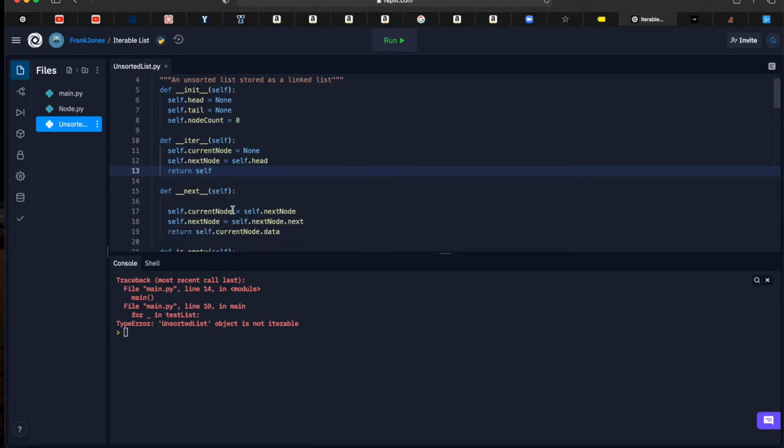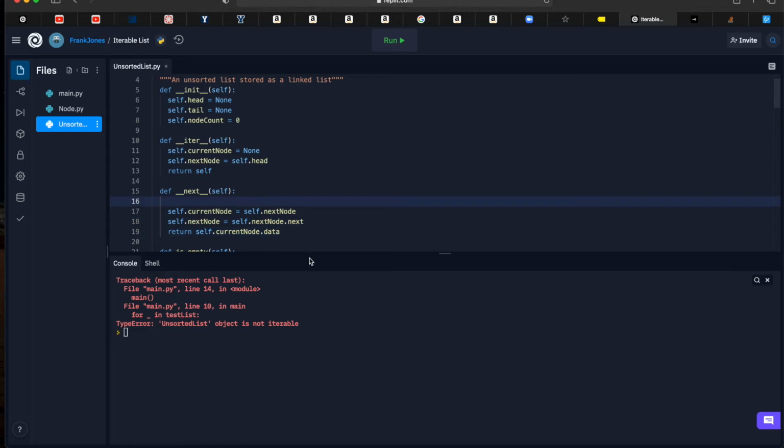So if you think about it then, the first time next is called, current node will be set to none to begin with, but that doesn't matter because we're immediately going to overwrite it with the value in next node, which will be the head. Okay, so the head node, the pointer to it, is what's going to end up in current node, and so we'll get the data from the current node the very first time you call next. And of course, next node itself, this pointer, has already started to look ahead to the next value.